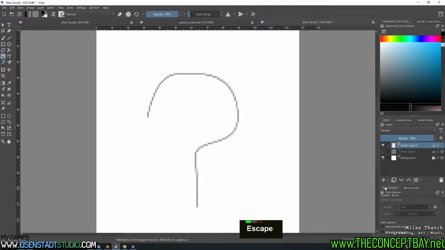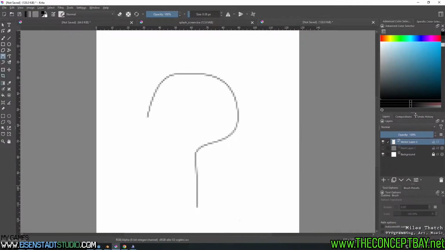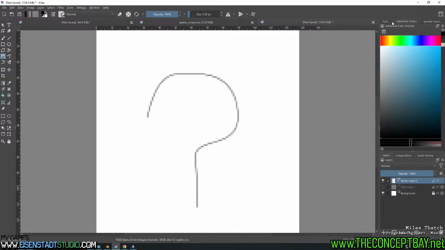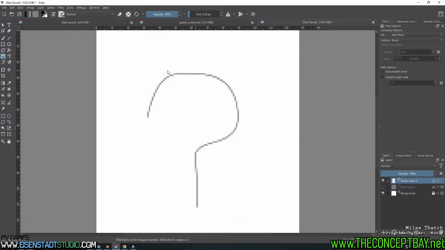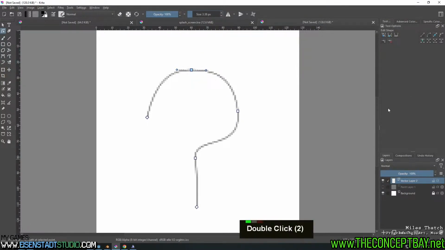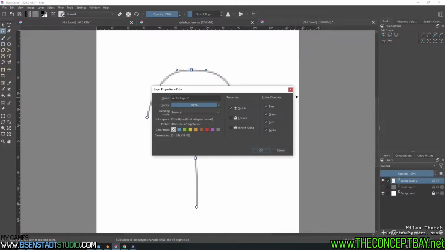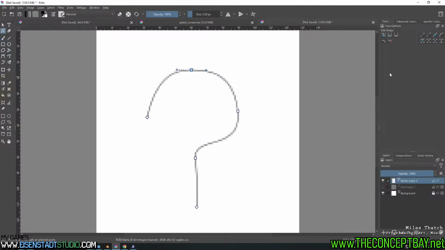Okay, now because it's a vector layer, we should be able to edit this. Keyword should. There we go. Nice. Can we edit the size of the brush? No. Now we're just forever stuck with this thickness. Well, that's not fun. Look at the freehand path tool. Alright.